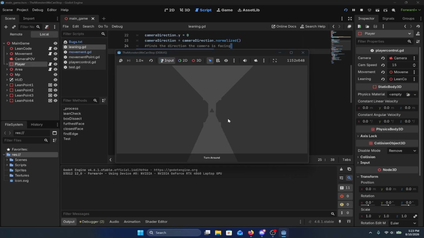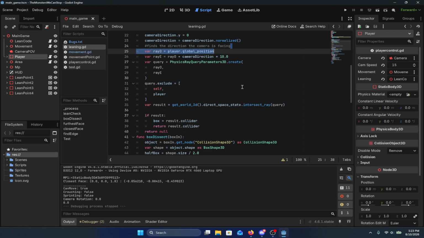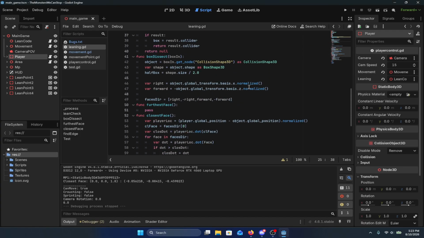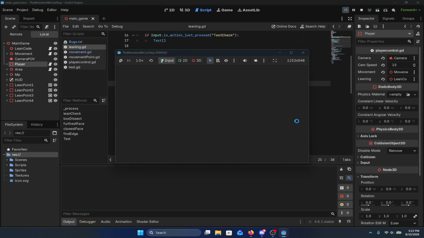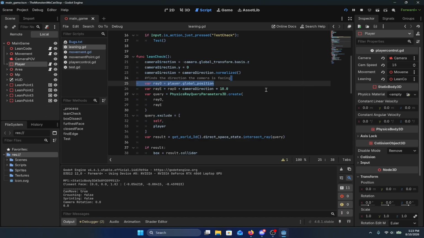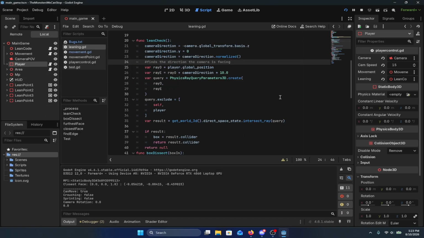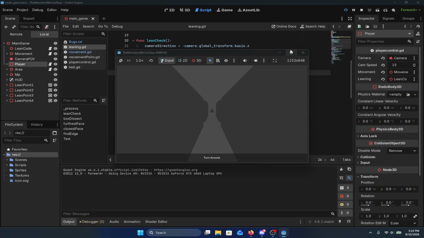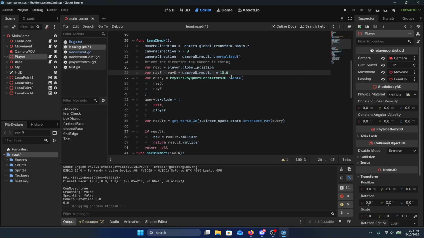So if I do it again. No, it is the closest faces, meaning it's picking up movement. Oh, it's picking up. Is it directly in front? That's what's happening. The ray is directly in front of it. Right, because that's movement point 1. Yeah, that is movement point 1.